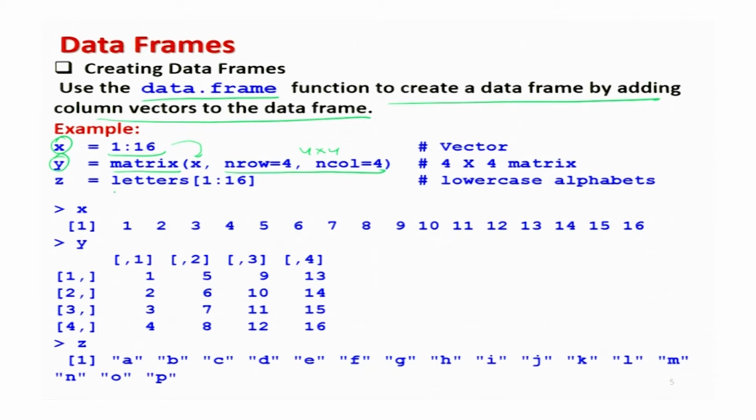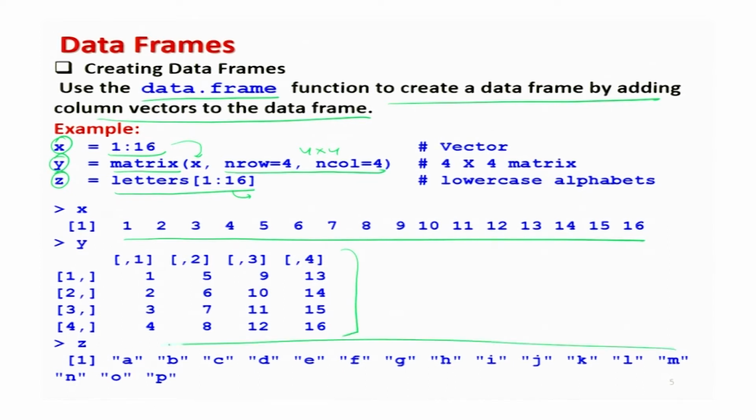Then I take the lowercase alphabets from a up to p, indexed from 1 to 16, and store them under the variable name z. So you can see x is these numbers 1 to 16, y is this matrix, and z is these 16 alphabets.